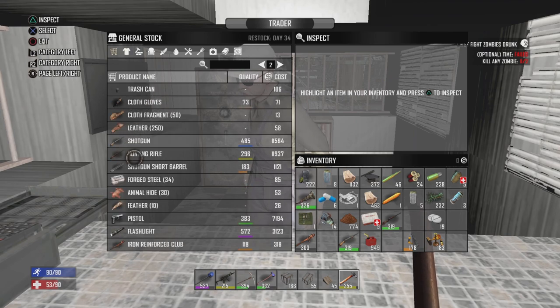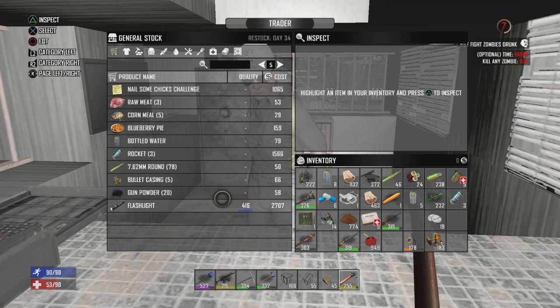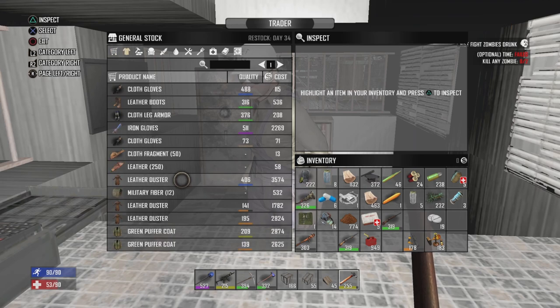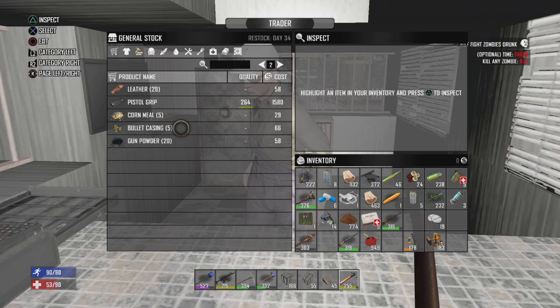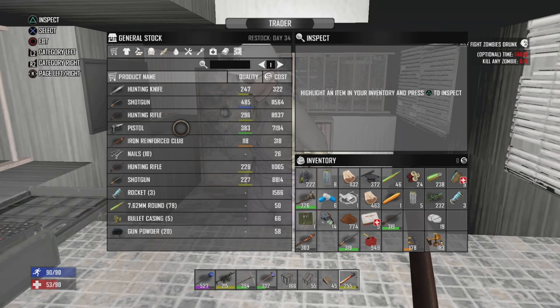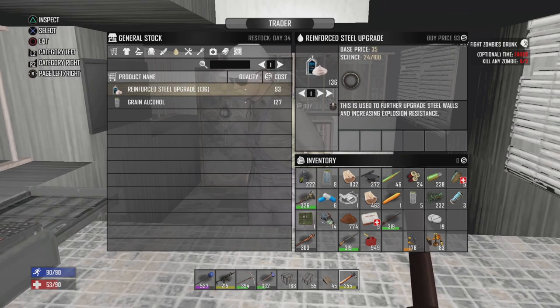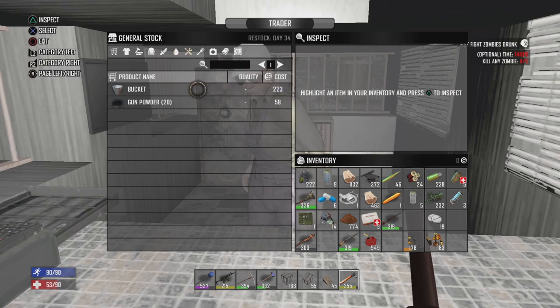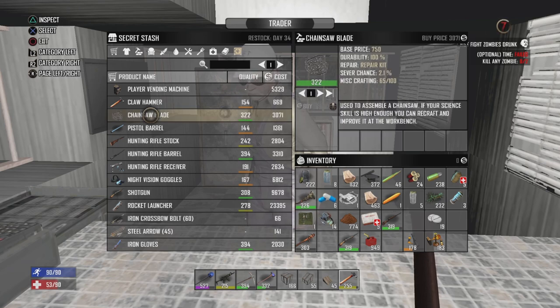We'll just take a look through his stock. Not really much in here. Yeah, not the most stuff in the world. Flashlight and all that. Nail some chicks with a nail gun. That's really not something I need. Got some stuff in there that I'm not too focused on. I don't know if we'll ever go to the reinforced steel upgrade. It's so expensive. Tools and all that. Yeah, nothing really in there. Not a bad chainsaw blade to look at.